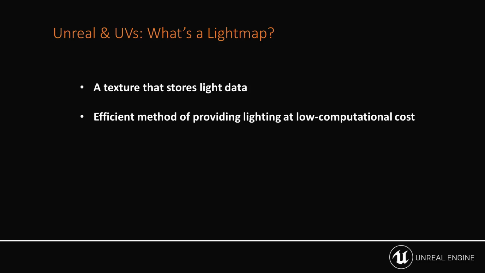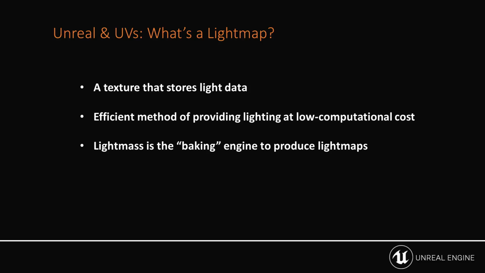So Lightmass is the overall baking engine to produce light maps. So in Unreal, we're going to look at Lightmass and how that works. And Lightmass is this behind-the-scenes engine that actually calculates the lighting and creates texture maps, or light maps for that matter, out of that system of baking based on the lighting in the scene, and of course that all essential UV layout for how your light maps will be created.